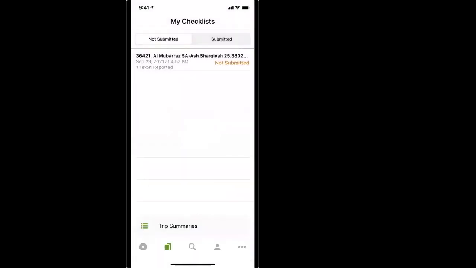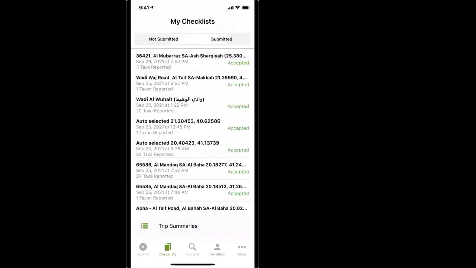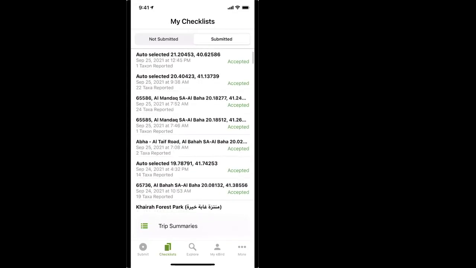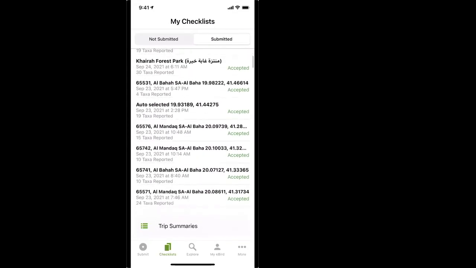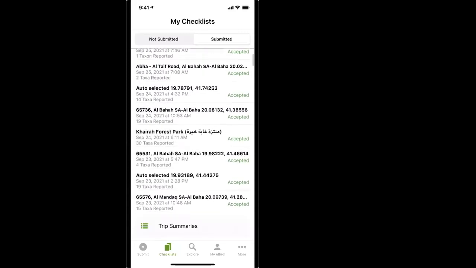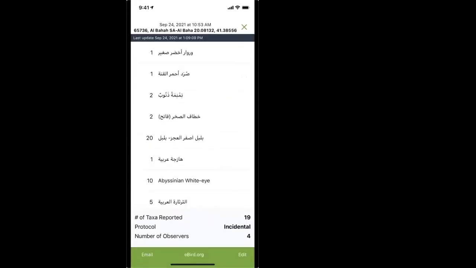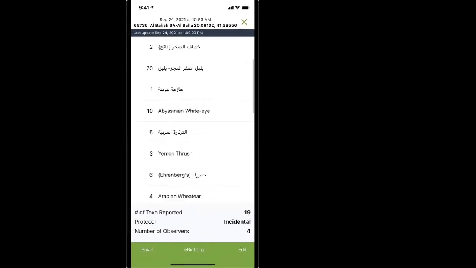I'm going to tap hide to hide that. And you can now edit previous checklists that you already submitted through the app. This was something that you couldn't do before, but you can do it now. This checklist, oh, it's in Arabic, but where is it?